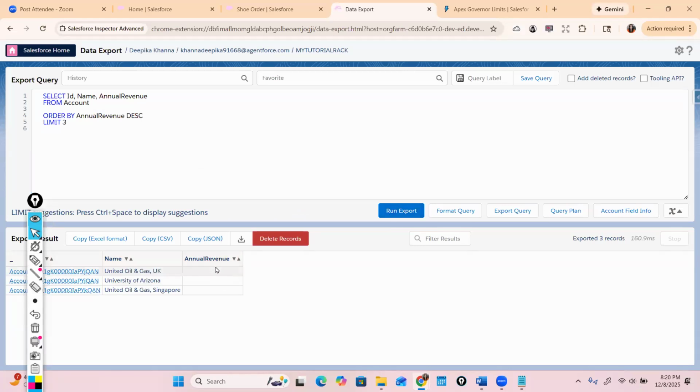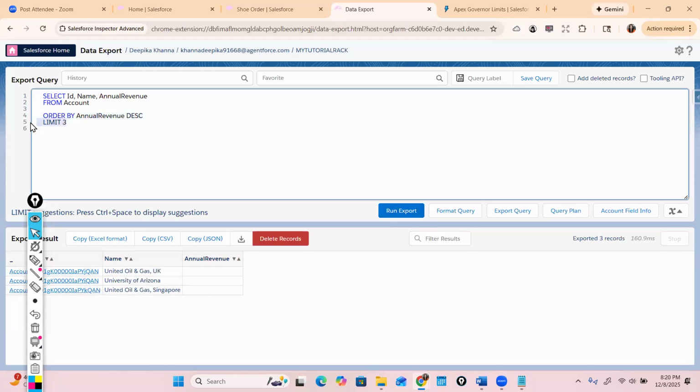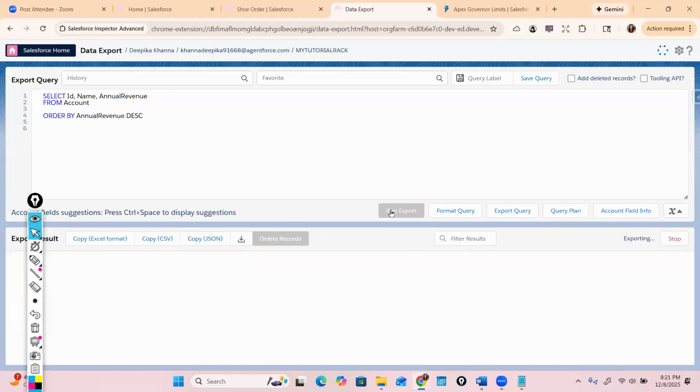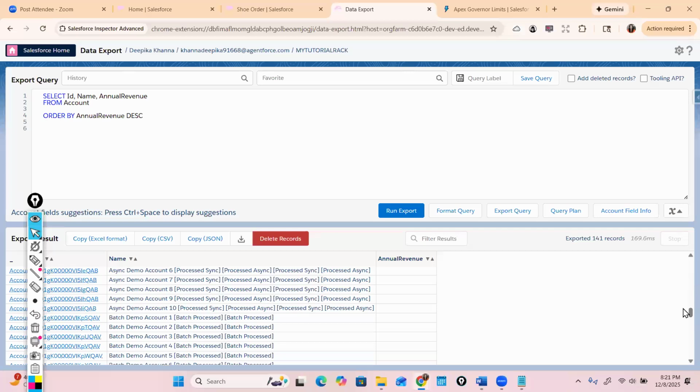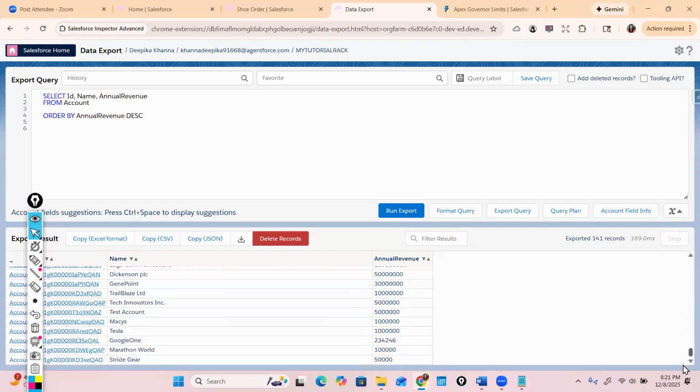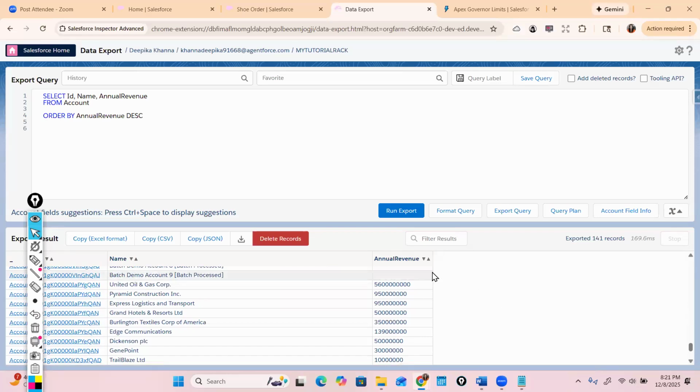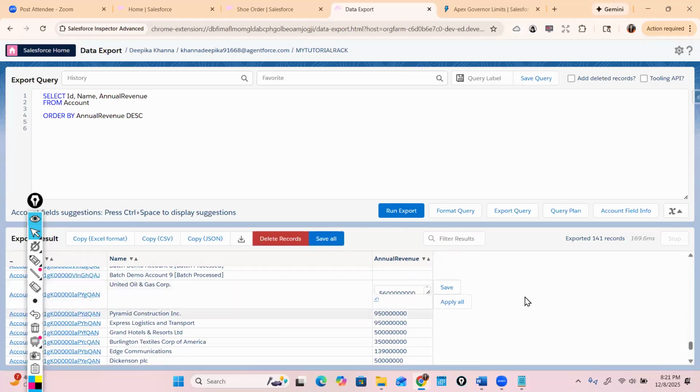So if you see here, let me remove the limit clause. So let's see if annual revenue is there. So first there's empty annual revenue, and I think looks like all the records. Okay, so you can see a descending order. So the blank one came first, and then you can see this is the order in which these annual revenues have been organized.